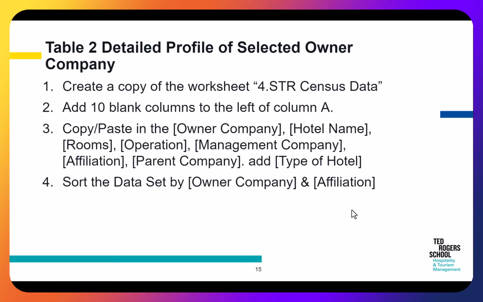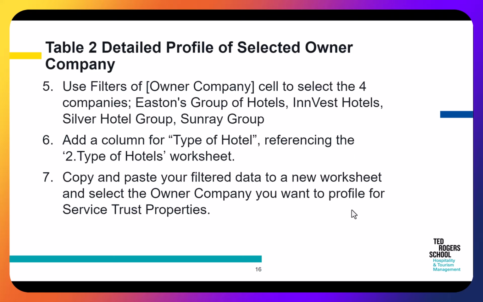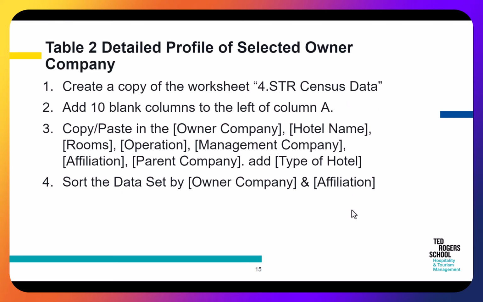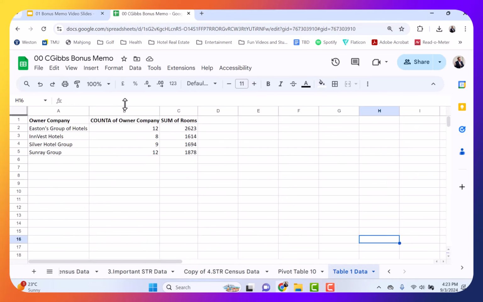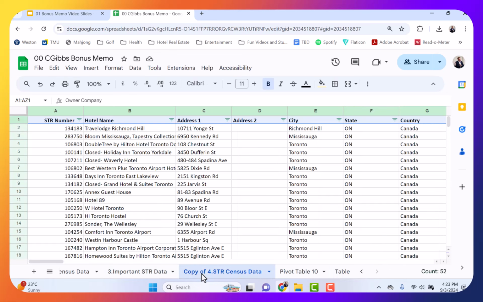So we're going to go back to our worksheet. We're going to do these 4 steps, and then we've got 3 more steps after that to get us to where we want to be. So I'm just going to get out of this. I'm opening up our worksheet; this is where we left off with our memo, if you remember that. But I'm going to make another copy of this data set. I'm going to use this copy of the census data set to work with.